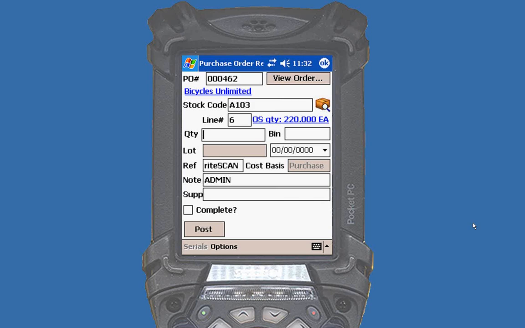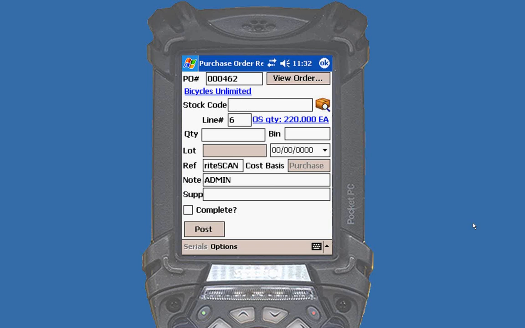Another question that often comes up is related to, as I mentioned, the supplier putting a label on the outside that has our information. Well, we can't always get that to happen, but quite often the supplier's container does have a bunch of barcode labels on the outside. The problem is those barcodes don't mean anything to us. They're not our stock code. They're the supplier's part number or SKU or catalog number or whatever they call it. It would sure be nice if there was a way I could scan their barcode and receive it correctly into SYSPRO as my SYSPRO stock code. Well, with riteSCAN, that's possible. Let me show you.